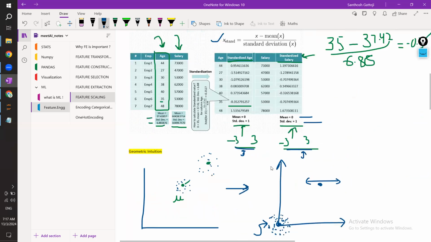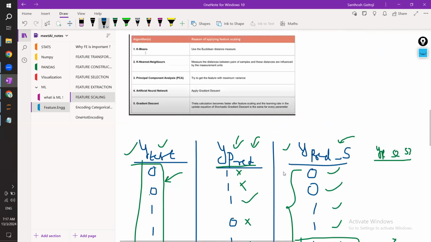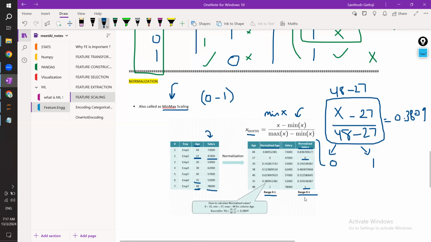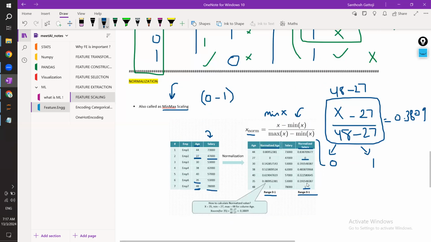Unlike in standardization, where the concept is not 0 and 1. Here the concept is mean 0 and standard deviation equal to 1, and values will range from -3 to 3. That means you will definitely see some negative values. But coming to min-max scaling, the values will never be less than 0 or greater than 1. They will be at most 0 or 1, and every value will be between these. So this is one more way of scaling, guys.